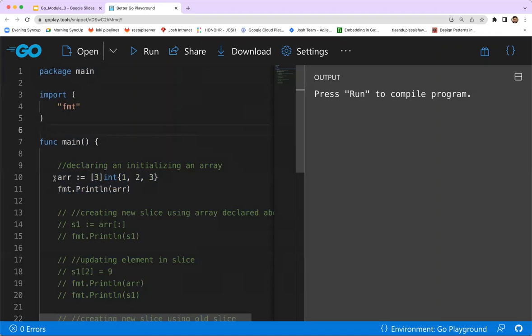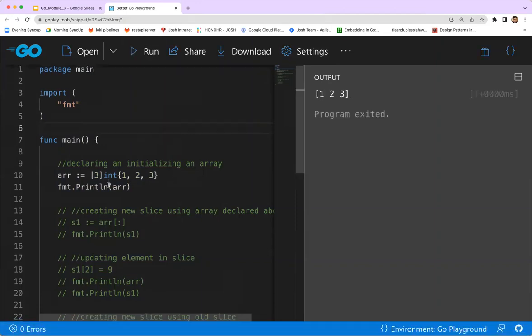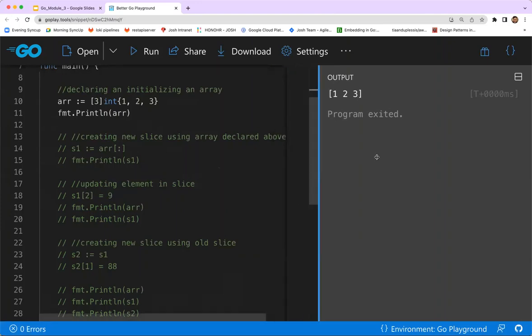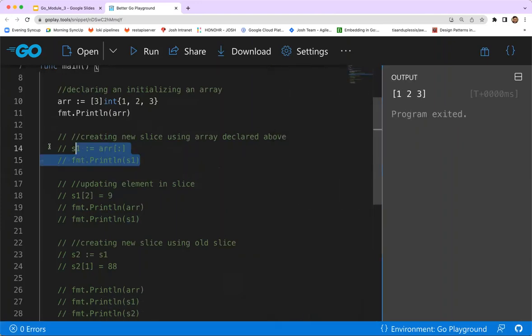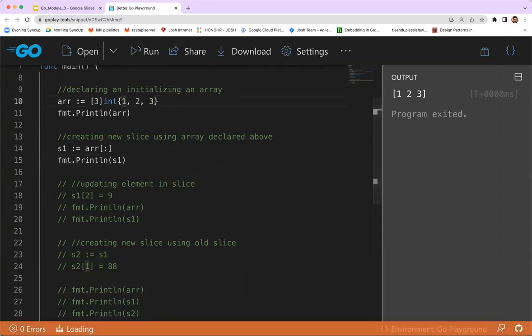I have declared an array of size 3 which holds integer values 1, 2 and 3. First I will just print the array, and then I am going to create a slice out of it. Here we are creating a slice which will point to these same values, so this slice will also contain values 1, 2, 3.